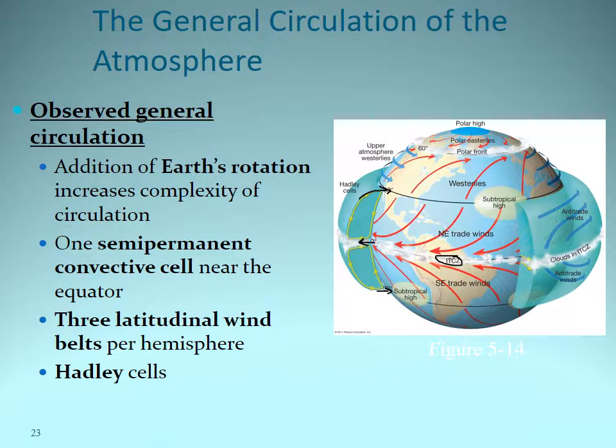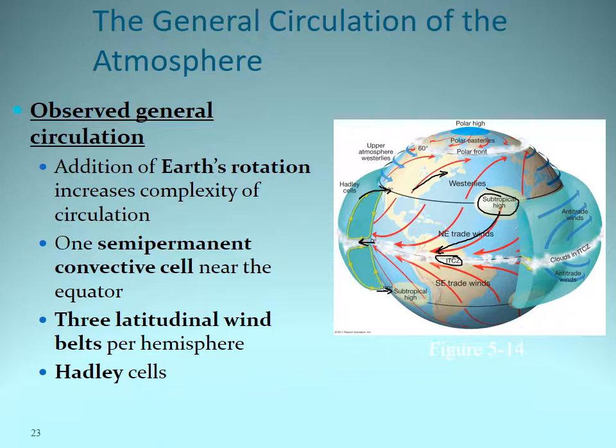Now what happens is we set up high pressure systems along 30 degrees like the subtropical high, and air wants to move from a high to a low. So air goes from the subtropical high down to the equator. We call those the northeasterly trade winds. And we have the southeasterly trade winds in the southern hemisphere. And then after that, we have the westerlies north of the subtropical high. Now this steers most of our weather that we have in the northern hemisphere.